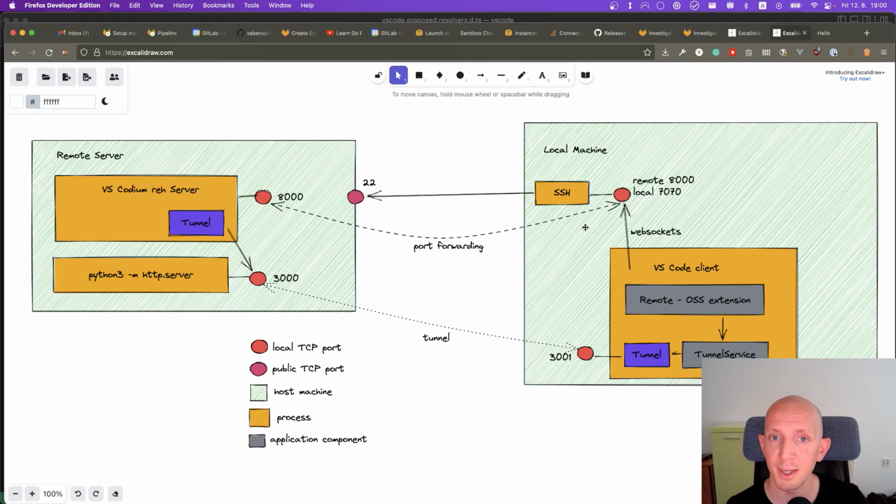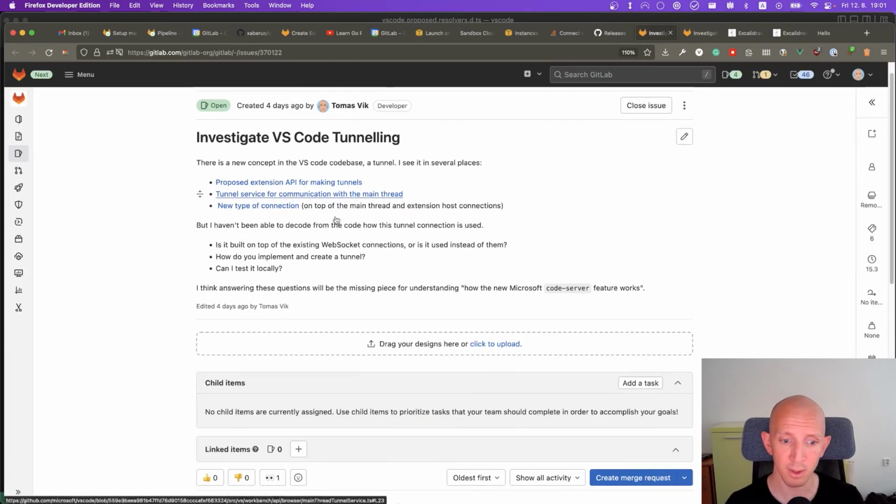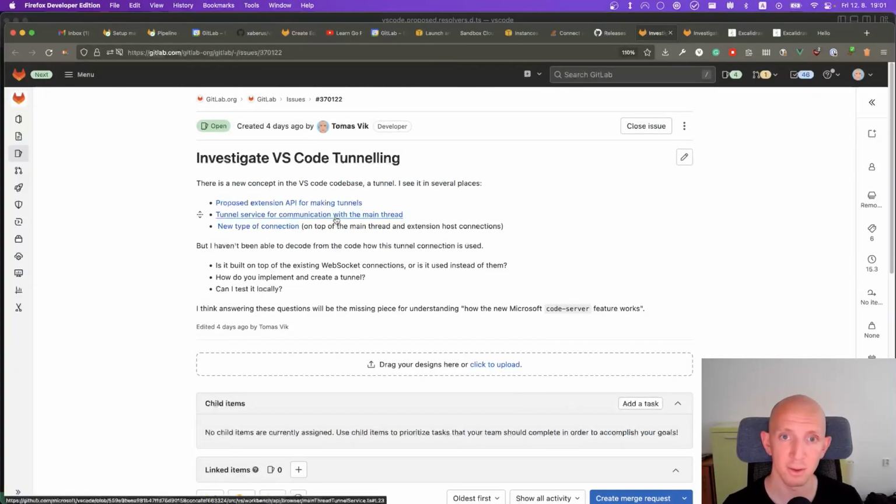Till we can create our own remote extension, we don't have to really care about it too much. The Microsoft remote SSH extension has port forwarding implemented. I assume all the other remote extensions do too. So for our intents and purposes, it's nice that we know how it works, but till the proposed API is made public, we can't really make that much use of it. And I'll just sum it up on this issue and link the issue in the video description.